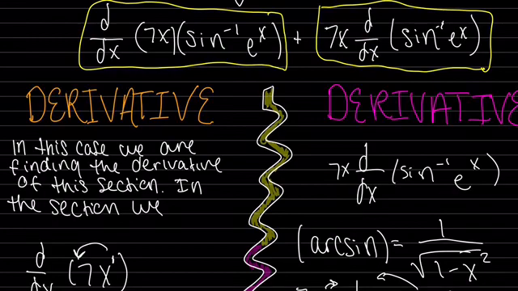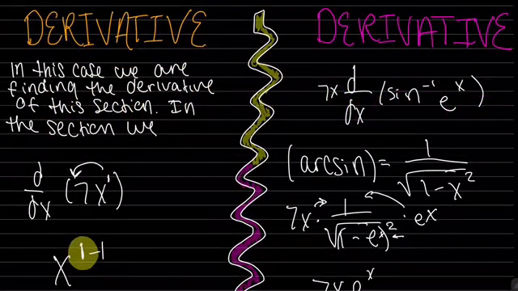So on the left side, you can see basically I just repeat what I already said. And I'm going to look at the 7x part first. According to my rules, the exponent is being subtracted by 1 and is also being moved to be multiplied to the number, which is 7. Looking on the right side, I have 7x times d over dx of arc sine of e to the x.